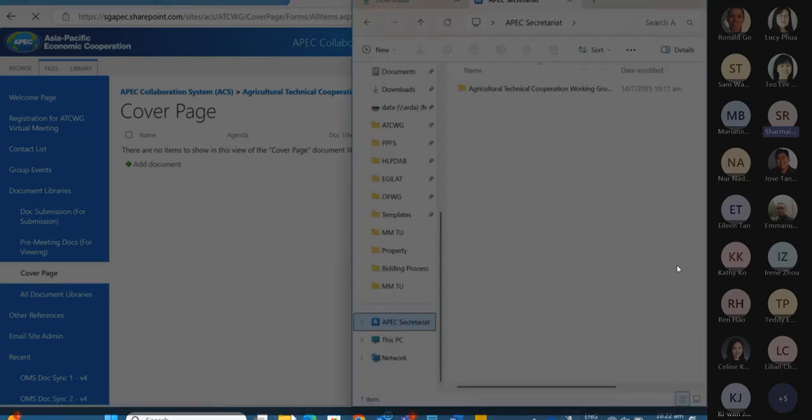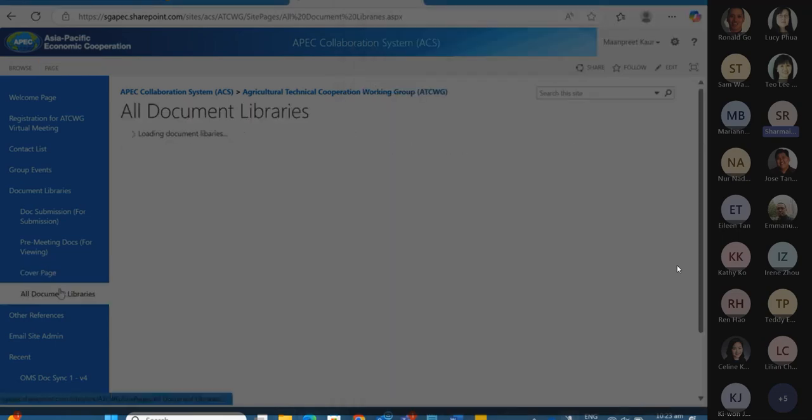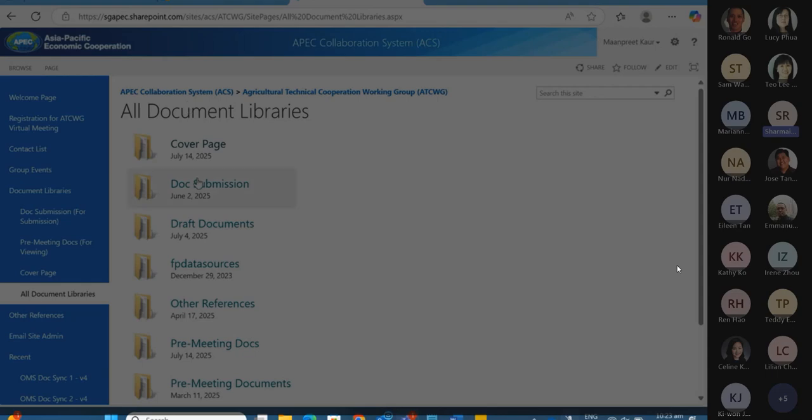But if I rename my document folder here, I will have to change all my names of the folders then, because it's just the broad ATC WG working group. But then when you look here, there are so many different folders in my ATC WG. So it doesn't transport as cover page.